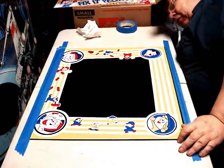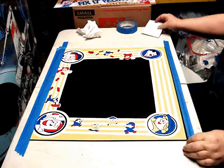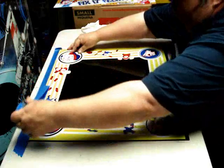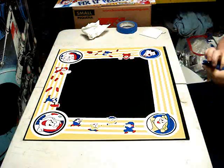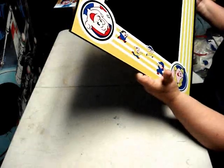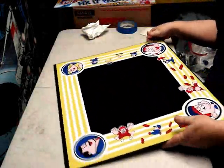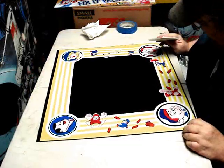Now you want to get down so you can see the reflection in the light and see if there are any bubbles anywhere. And it doesn't appear to be, so I'm going to go ahead and peel the tape up here. Angle it up in the light here. It looks pretty good down here, but I do have some bubbles on this end right here. So we're going to see if we can squeegee them out. If not, we may have to pull this corner up.